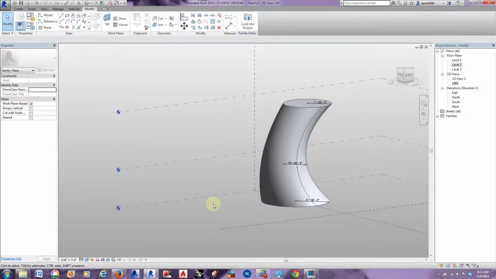Alright, so properties dialogue, so let's go to our new tab. How do you change it to a reference line?